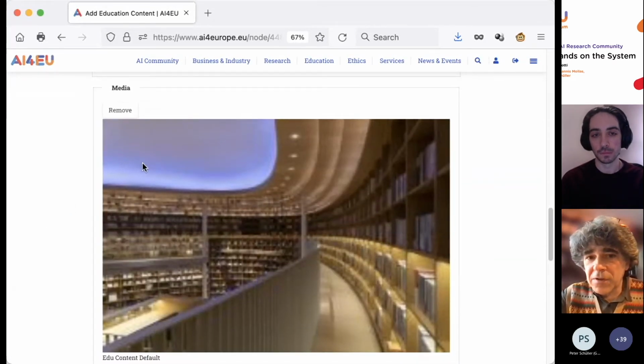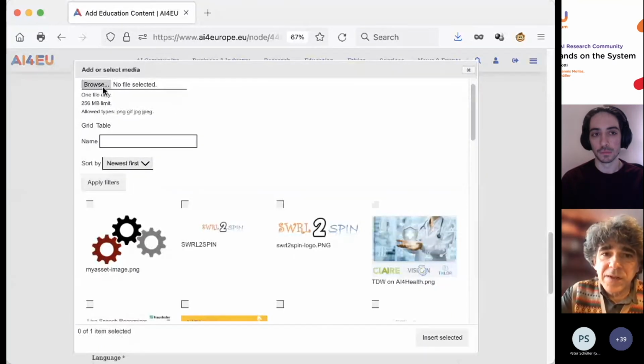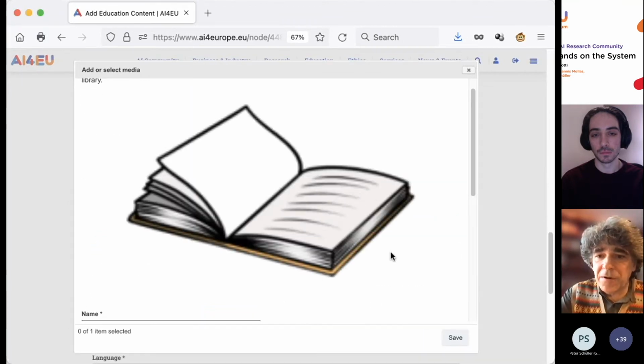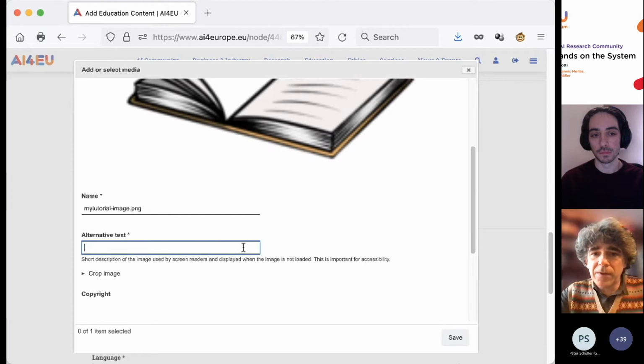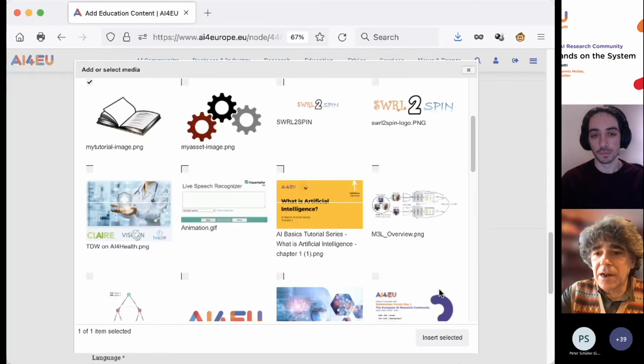Well, there is by default this image here, but instead maybe we can remove it and put an image from the computer as we did before. Okay. With an alternative text.